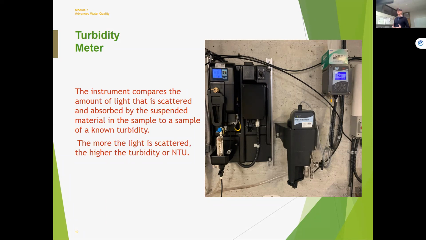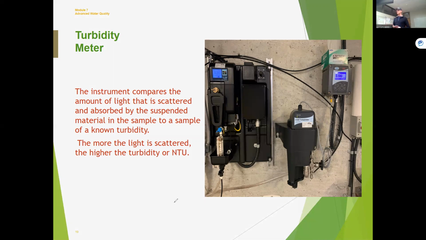I have two different styles here. This is actually in my plant. This guy here is for my lake water coming in. It's measuring that. And this is an older style turbidity meter here online, and it's coming from the creek today. You can see 0.58 coming in and 0.57 coming in in this particular photo. These are online. And again, they all work kind of the same. And we'll talk about how it is.